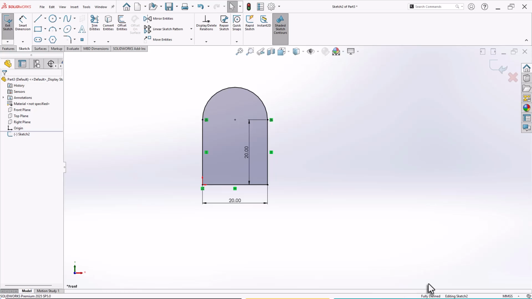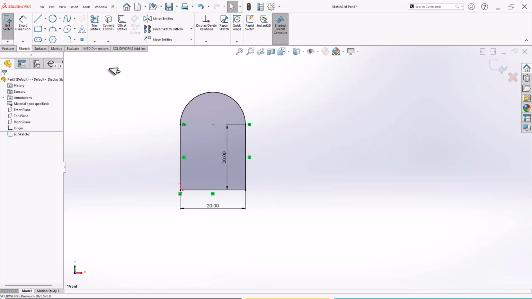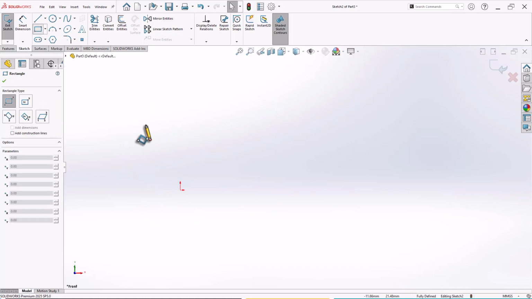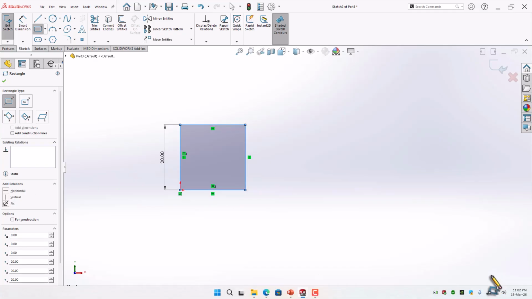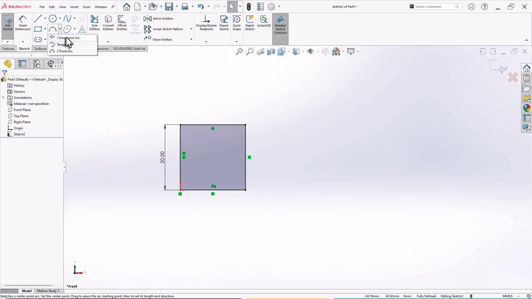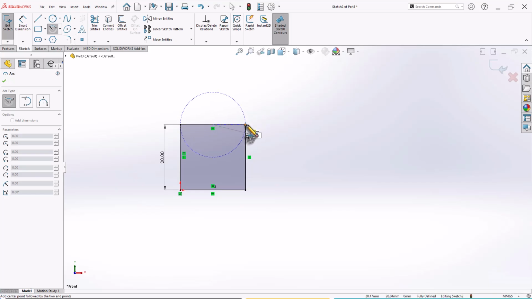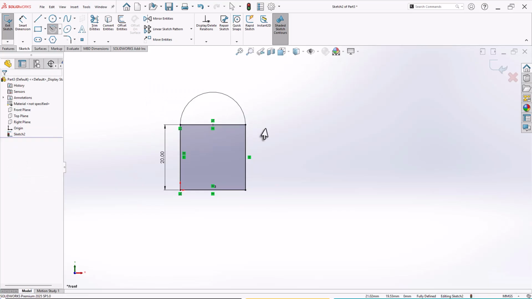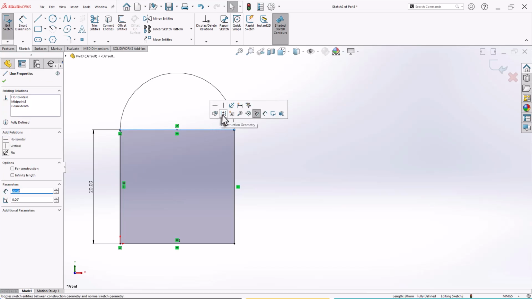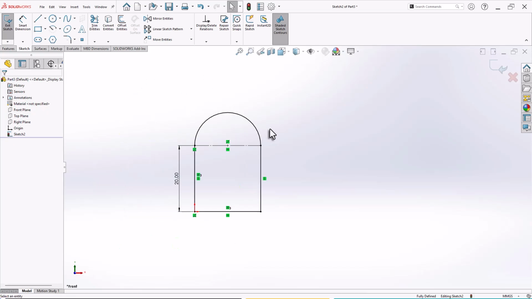So look at the right bottom corner. Okay. Now how can we draw similar things in a different way? So let's delete this part. I will use the rectangle tool, which I have not taught so far, but still it is very easy to understand. So the vertical line is 20, horizontal is, press the tab and enter. So I have a bottom part. Now let me use this center point. So this is my center point, starting point and end point. Okay. Now I turn this into a construction line. It's the same solution, but by using the rectangle tool, which is very quick.